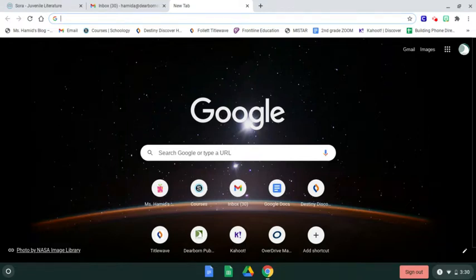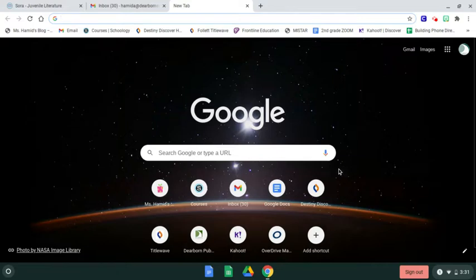The SORA app that we now have in Dearborn Public Schools, and you are going to have access to so many different ebooks that are just like choosing or reading a book that you take from the library, but instead it's on the computer. So that's why it's called an ebook. It's E for electronic. I'm going to show you how to access that today, how to read the books from there, how to place holds if you need to, and so much more.